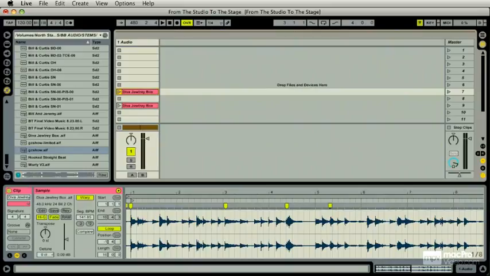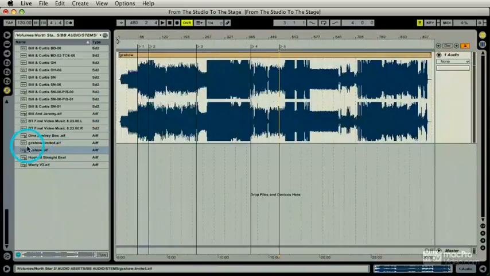So here are a couple of my favorite little tools in Live for getting your butt out of the Herman Miller chair and getting out and playing shows and generating the emotion that got you into this thing in the first place. I have here someone's entire show, and it's about an hour's worth of music. All I've done here is I've got markers 1 through 6. And setting a marker is really easy in Live.